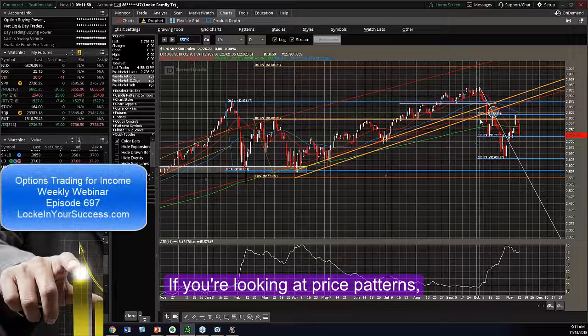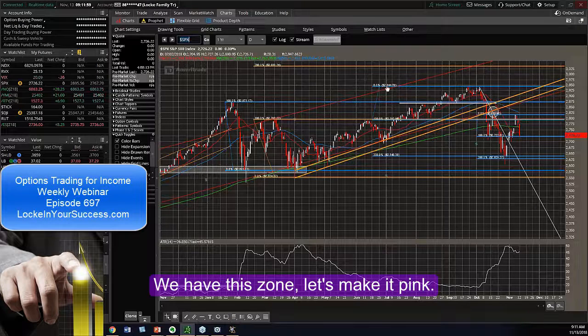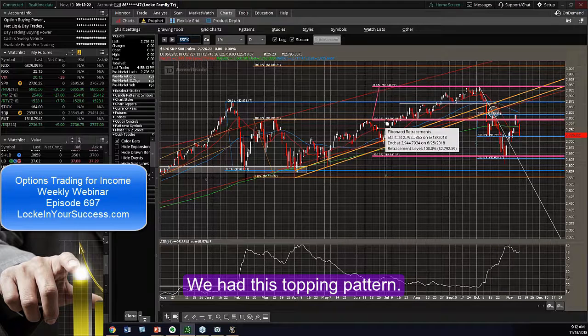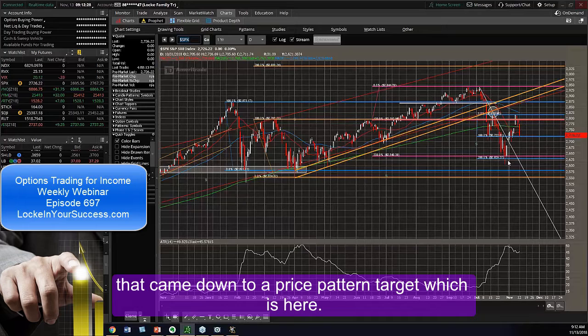If you're looking at price patterns, we have a couple things going on, right? We have a zone here. We have this zone. Let's make it pink. So we have this pink area here, right? We had this topping pattern. We had a breakdown of the topping pattern that came down to a price pattern target, which is here.